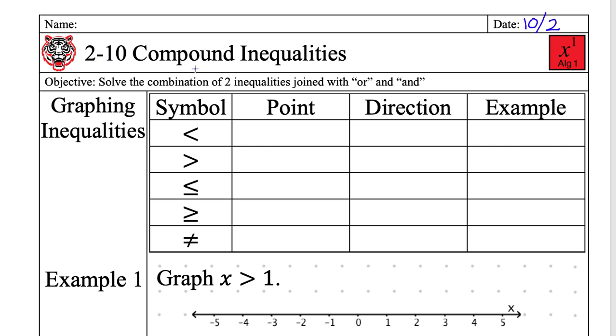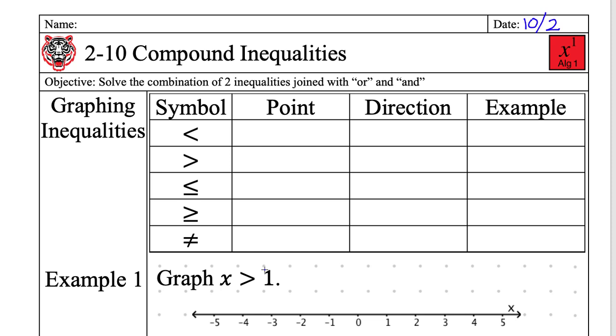These are notorious throughout Algebra 1 as being one of the hardest things to deal with. And I also made it additionally harder by accident by not teaching you how to graph simple inequalities yesterday. So that is my bad, and I apologize to all of you. So it's going to be kind of a hard lesson. And when I say kind of, I think it's going to be the hardest lesson for the entire unit.